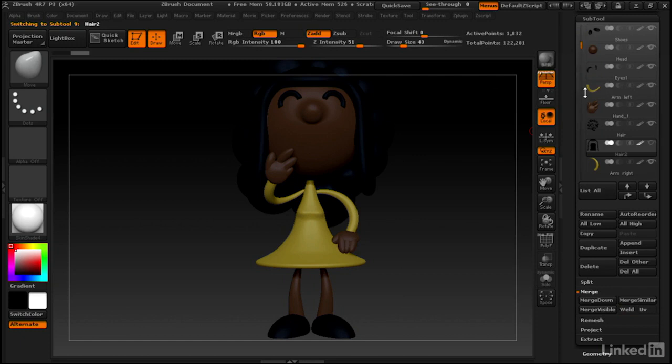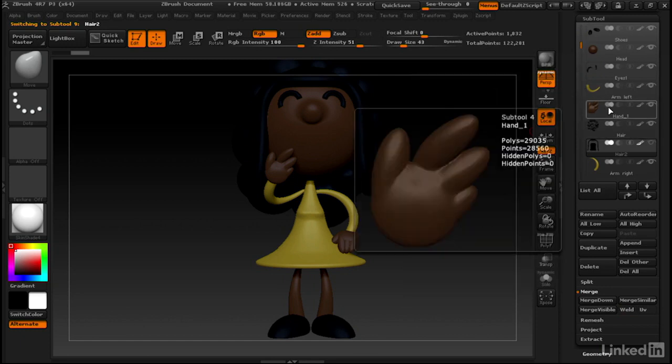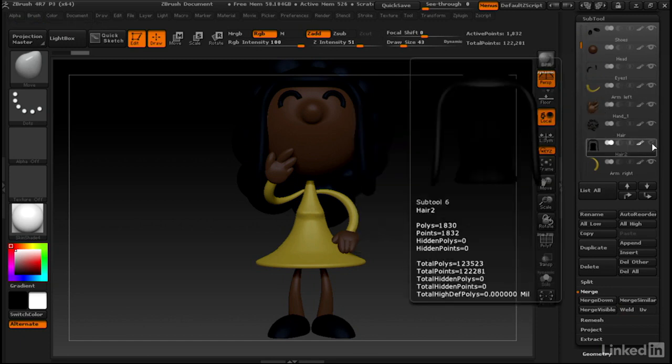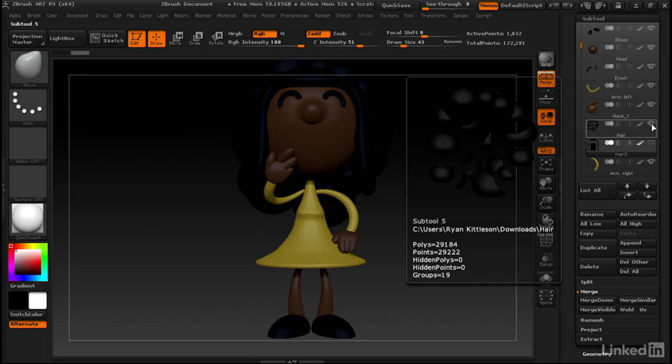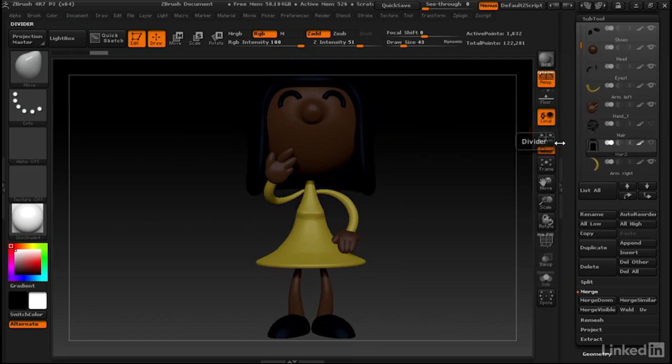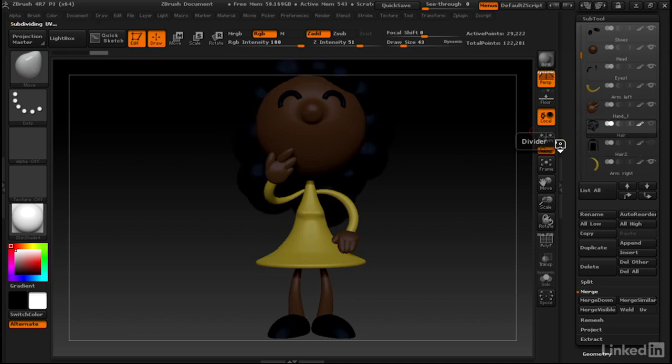And there's something a little bit tricky about how ZBrush works with the visibility of your subtools. If a subtool is hidden, you can still see it if it's the active subtool. So what we can do is hide this other hair, and then we can use the arrow keys up and down to flip back and forth between the two different hair designs. So this makes it very easy to get a sense of which design we like better.